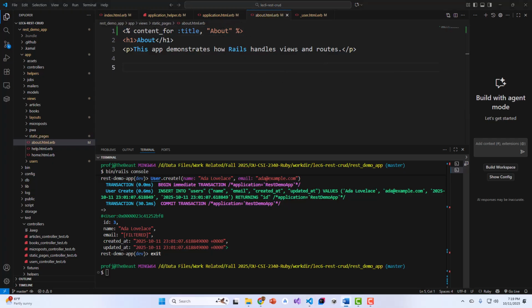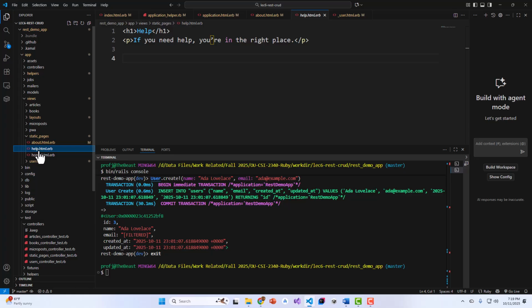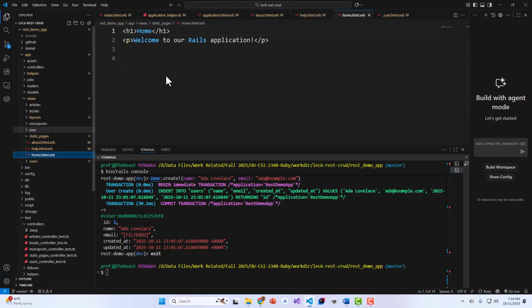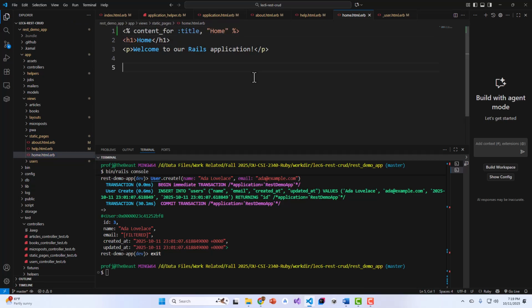And then for the help, which is the next one, help.html.erb, I'm going to print that out at the top. And then for the home, of course, as you probably expected, do the same thing. So it's basically letting us keep the titles consistent and configurable. Pages that don't set content for title fall back to that base name.